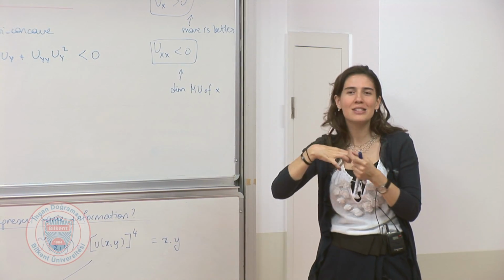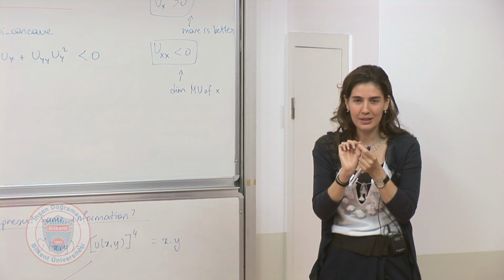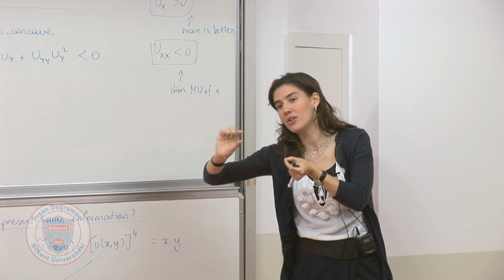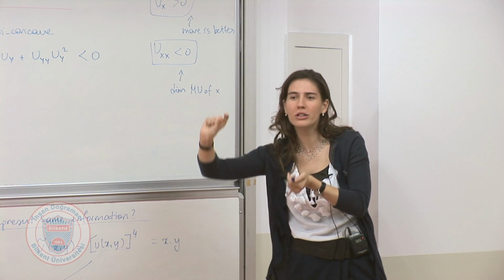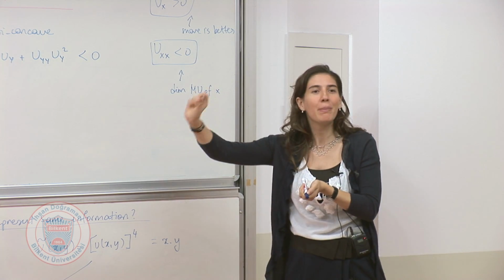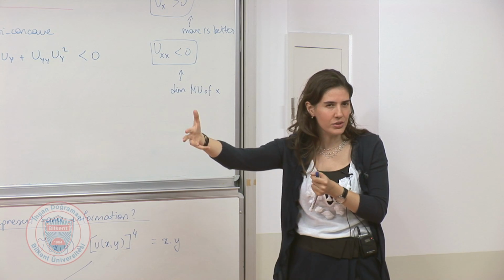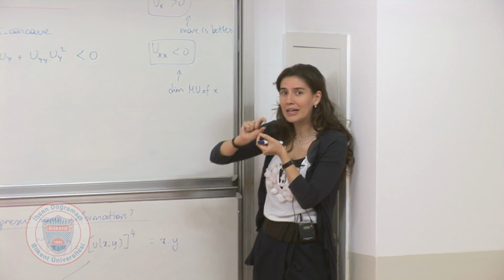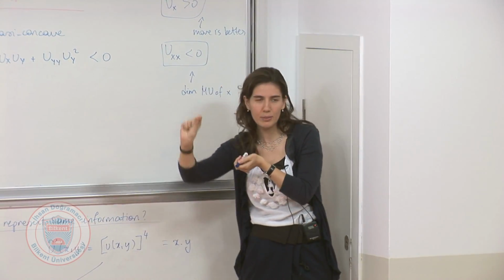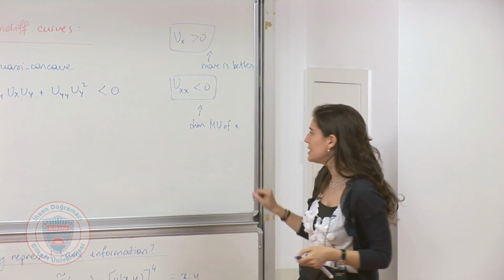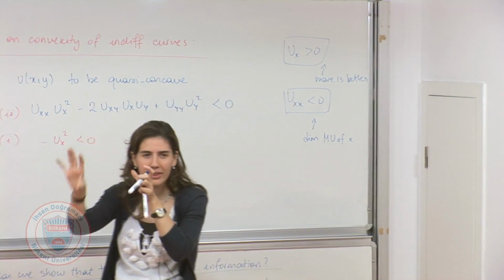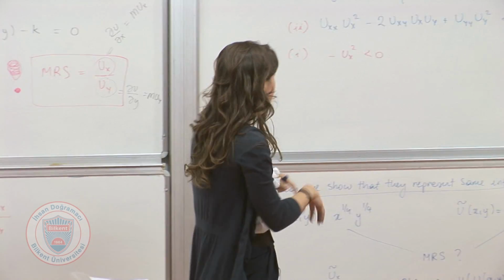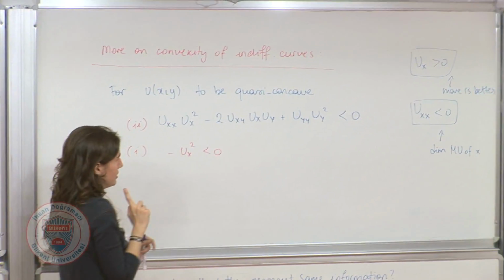So it adds to my utility to some extent, but what it adds to my utility eventually is getting smaller and smaller and smaller, okay? But still, more is better, so it's going to add positively, right? But what it will add is going to get smaller and smaller. So you see that all this math, even these derivatives, have a meaning, right? So now let's try to check these conditions.